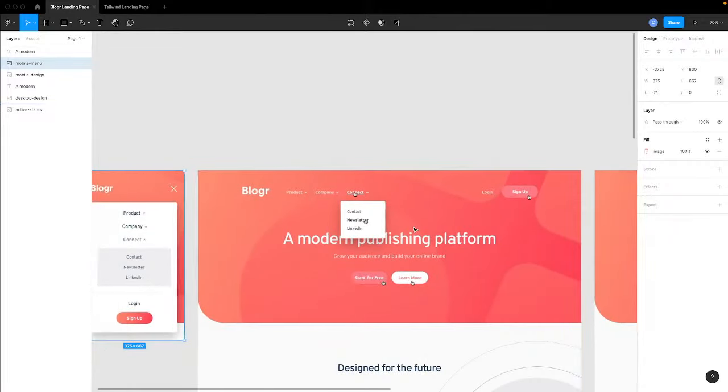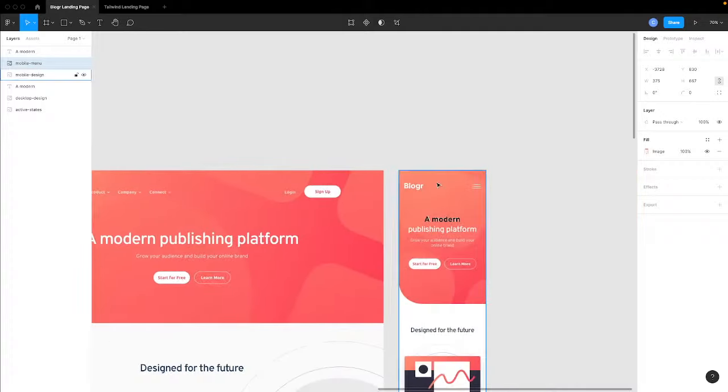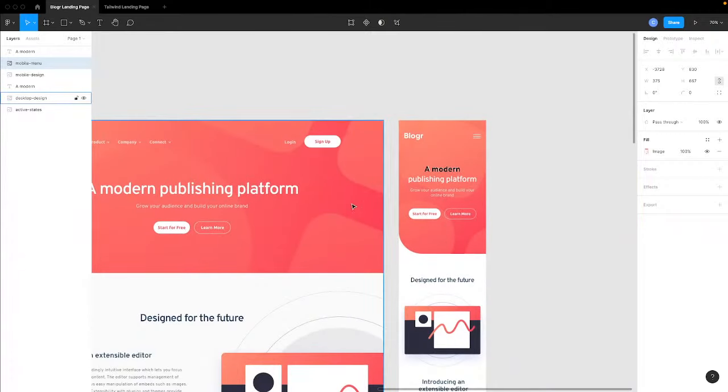So maybe let's do this. Let's just get the structure done. We won't really style anything on mobile except for this right now, just the logo and this little X button. I'm guessing there's a hamburger. Yeah, so a hamburger button over here, and then we'll get desktop set up, and if we happen to have time, we will look at the rest of the mobile. So let's do that. That's my plan at least.